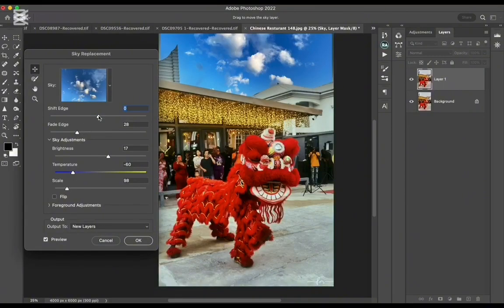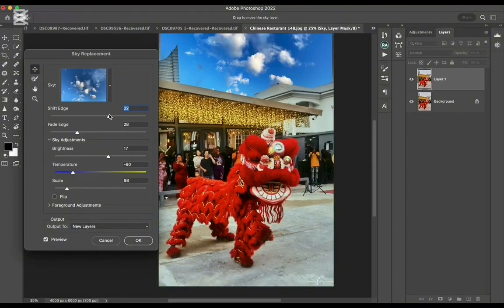And then the next thing here is shift edge. So if you reduce the shift edge, this is what you get. So you just have to add it.